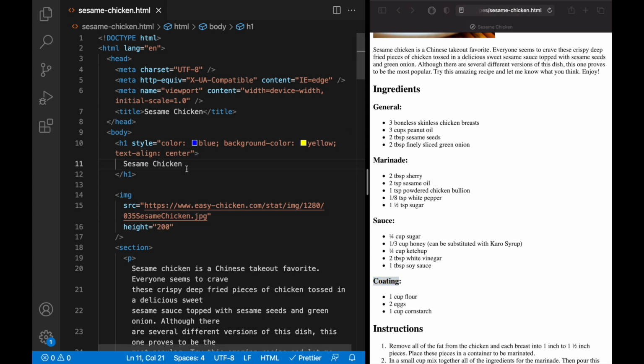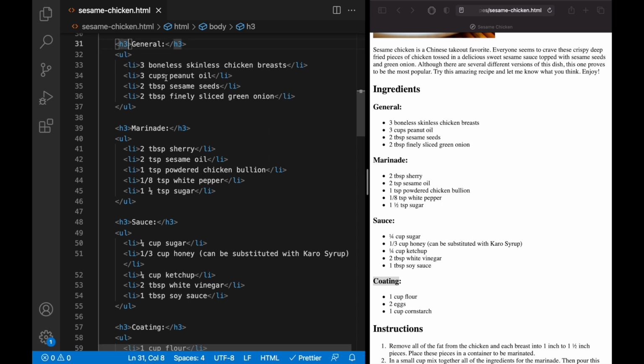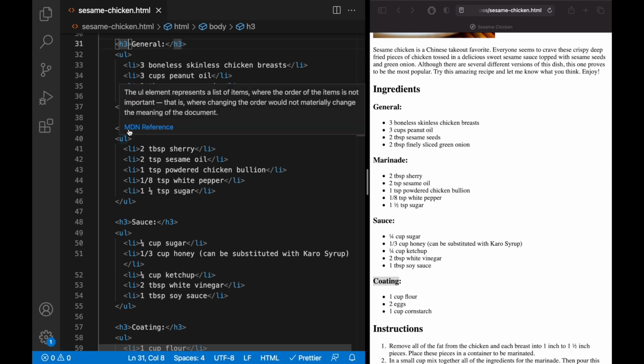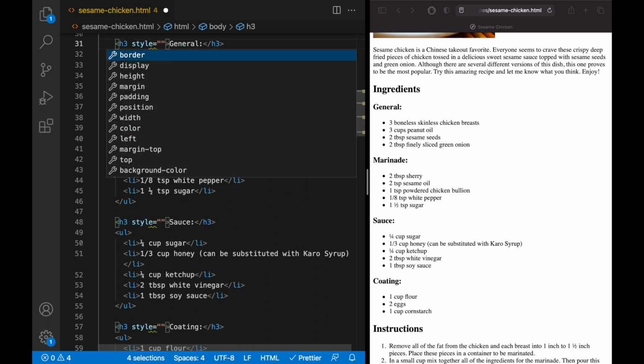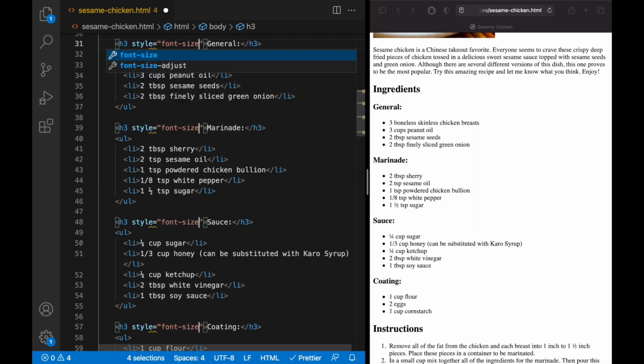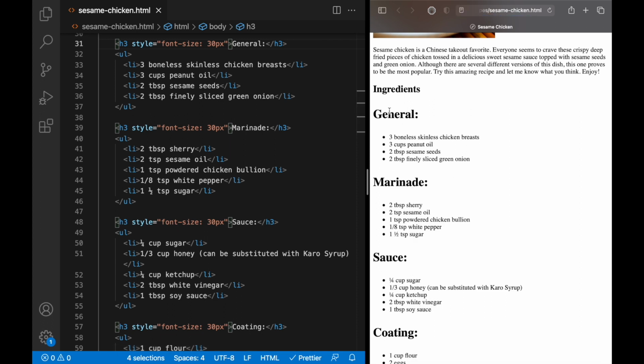So basically, I'm going to scroll down to here, and I'm going to use the same trick as we did before. I'm going to hold the Option key as I click around. So I'm going to try to get each one of these H3s. So I'll do a space, and then again the style attribute, and then inside of the double quotes, I'll put, let's say, font size to be 30 pixels. So that's 30px, and I can optionally put the semicolon right now just so I don't forget. I'll save that, and I'll come over here and refresh. And you can see now that each one of these subheadings here is now shown bigger.